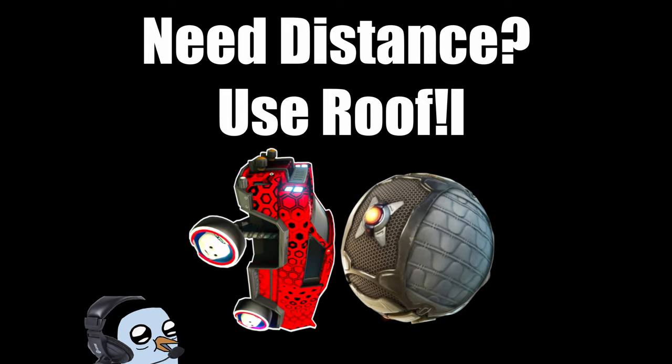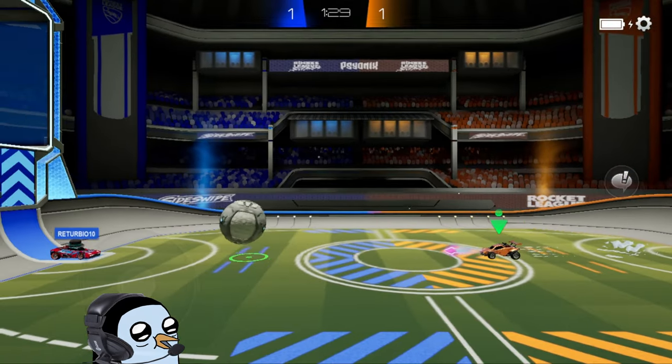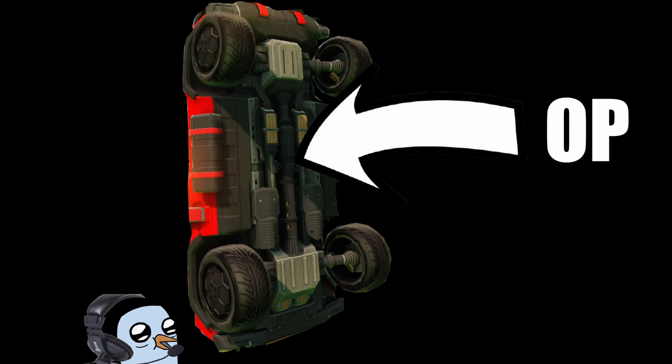If you don't care what happens to the ball after the 50, then using your roof is definitely the way to go. You might use this method if the ball is in your half and you just want to try to get it boomed to your opponent's side. But for the most part, I like using the belly of my car for most of my 50s.